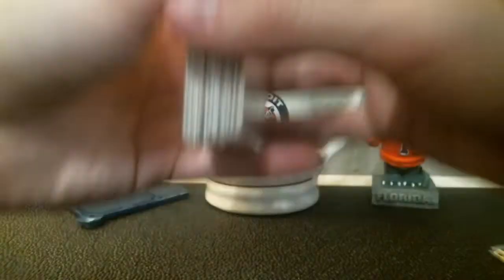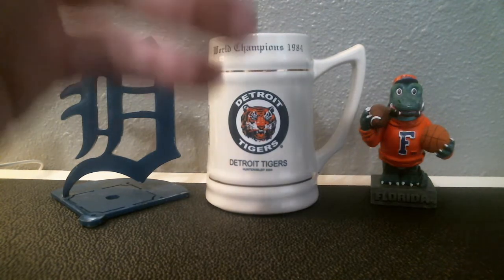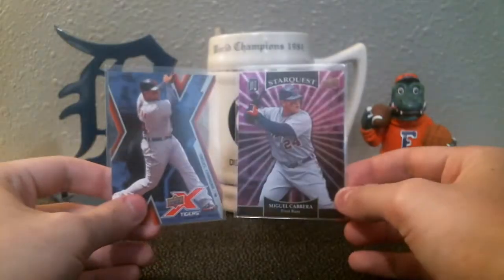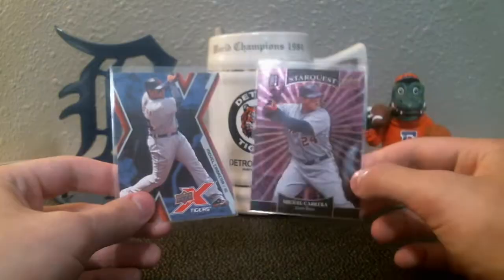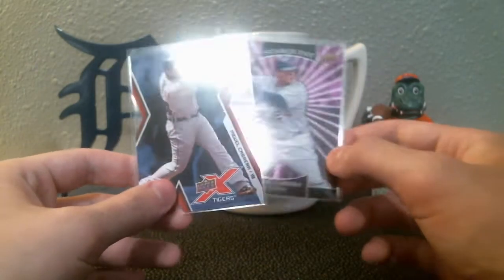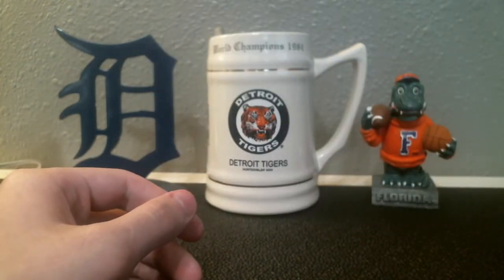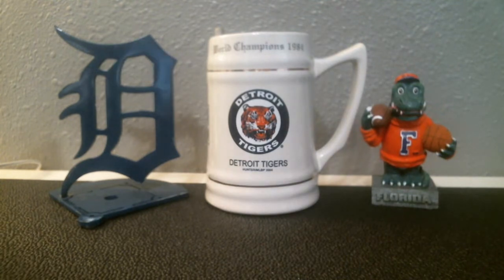This set is kind of a pain in the butt for super collectors like myself, and if you have a player in this set, all I can say is good luck on completing it, but they make for a nice presentation in the binder when it's all completed. Two cards from 2009. I got this Star Quest. This is the purple version, so this is the common. And then I've got the die cut from UDX. It's a product that I didn't really remember seeing when it first came out back in the day. I think it was one of those that was only around for a couple of years.